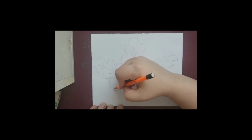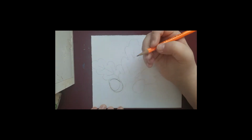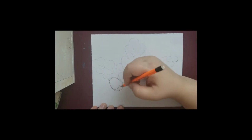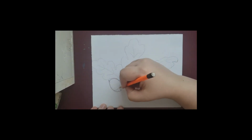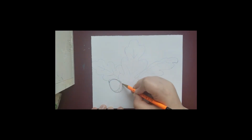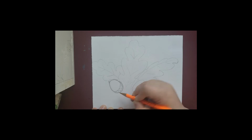Here I'm adding some definition to the actual acorn. I'm defining the shape and adding the cap. So there you go, there's the little tip of it. And then you can literally just make like a diagonal X pattern to make the cap of the acorn. Nothing too complicated.